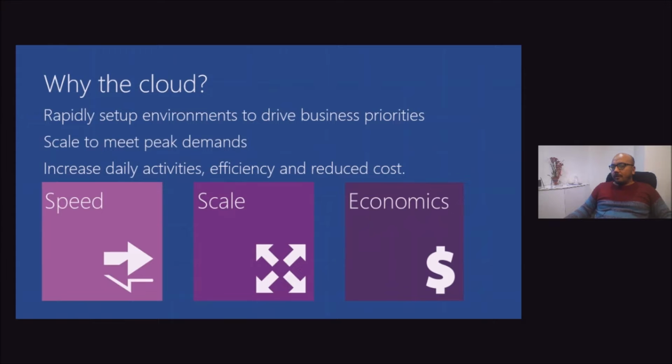Without having to look for additional physical machines, quite easily with a couple of clicks, you can also programmatically auto scale without doing manual scaling. Because of these two factors, it leads to the economics part, which, like I said, is pay as you go. So you only pay for what you use.